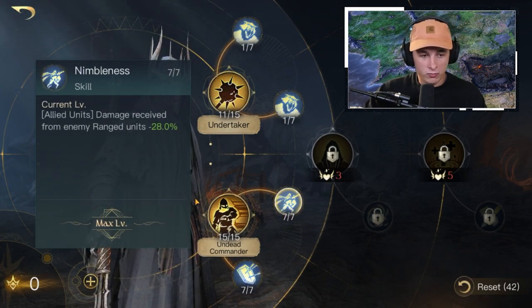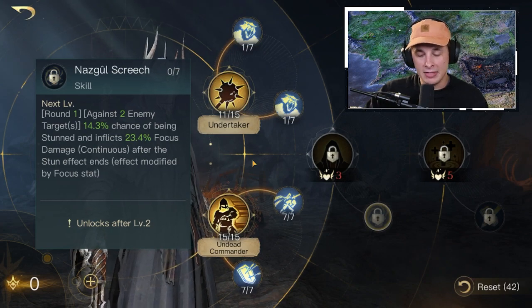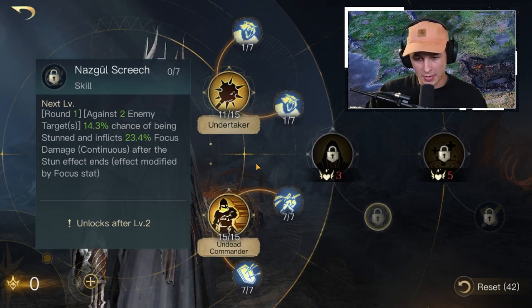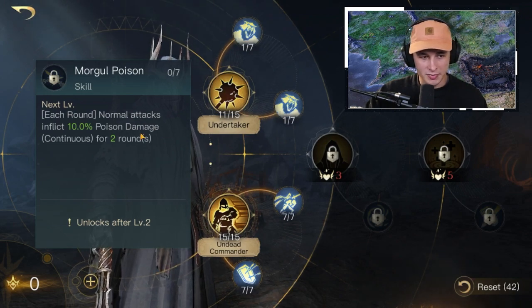We avoid, hopefully, the first several instances of damage coming at us, and by the time the enemy's even able to take a move, they're going to be really, really worn out already, so you're just going to be able to wipe them out. So those are those 2 abilities. The last one here in the 3rd tree is going to be Morgul Poison.